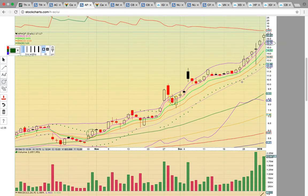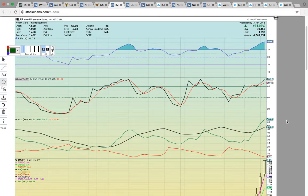The notorious bears are out attacking right now at these levels, so you just want to be on the lookout to see if they can get some traction. If that happens, you want to lock in gains, and then that sets you up for a reload lower. If you really like the company, and you sell at the high here and then it pulls back to $12, just think, you'd be able to take a larger position if that's what you wanted to do. So keep an eye on EMA 4. If it drops below, that would be a signal that it's cooling down.